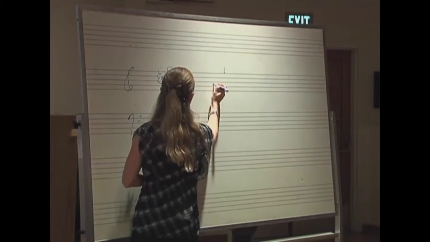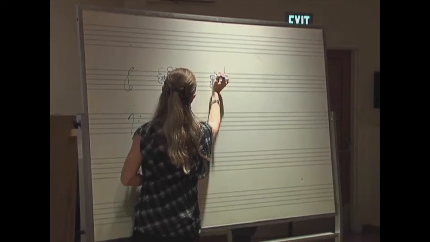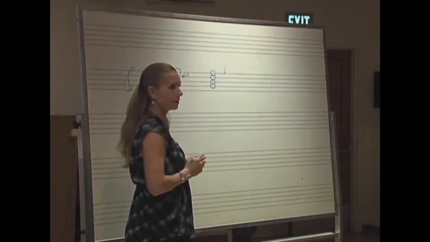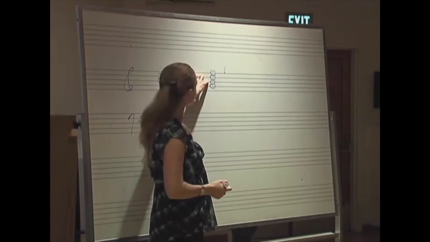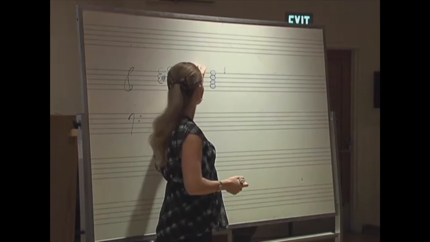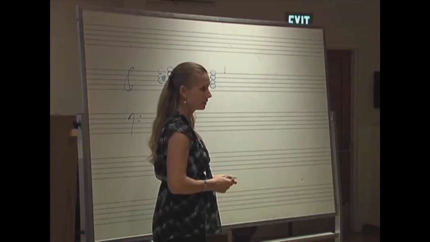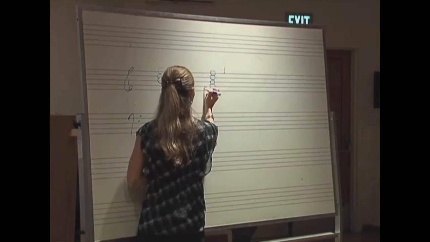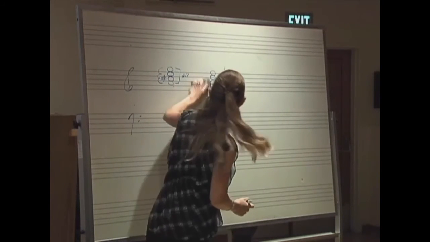Let's do number 3 together. Starts on a G. That's the root. There's a 3rd. There's a 5th. There's a 7th. Then you look at the quality. Major 3rd, yes. Minor 3rd, yes. Minor 3rd, yes. Which equals the minor 7th there. To double check that, think F to G, major 2nd, so that's a minor 7th.